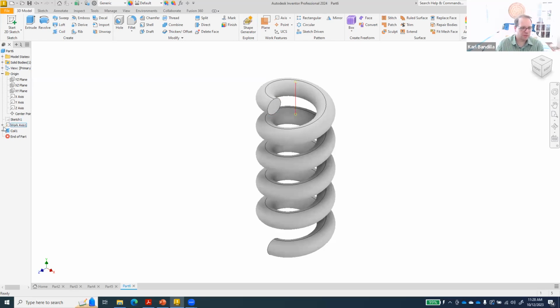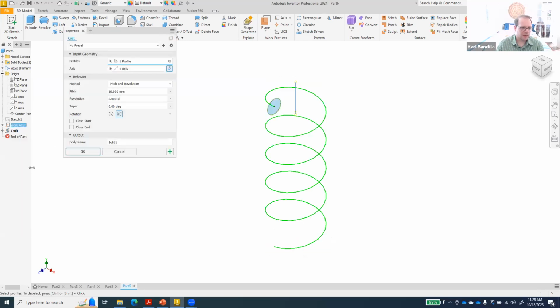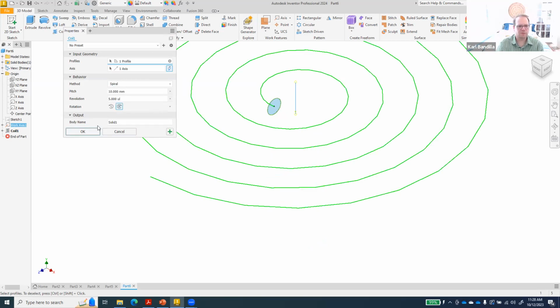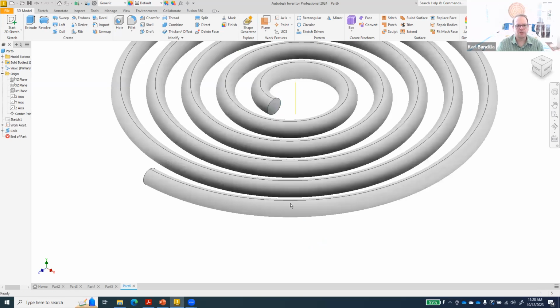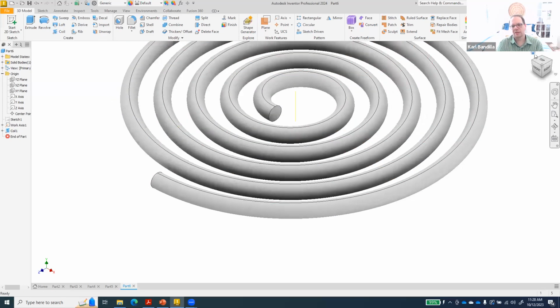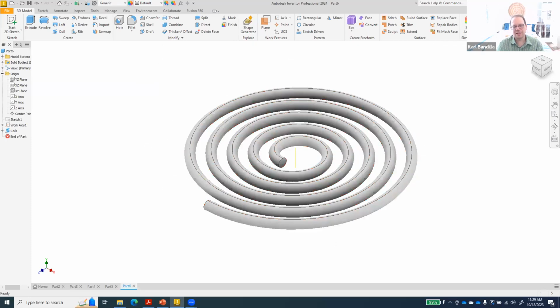All right, it's also within the coil. Let's do the edit feature. The last one that we saw was a spiral. So basically, instead of doing it like this, we can also go that way around. All right, so that would be something like this if we wanted to. Looks like the center part of an old electric stove.